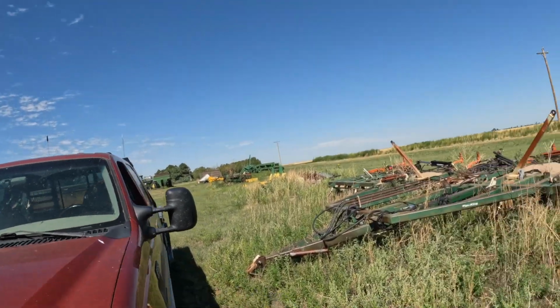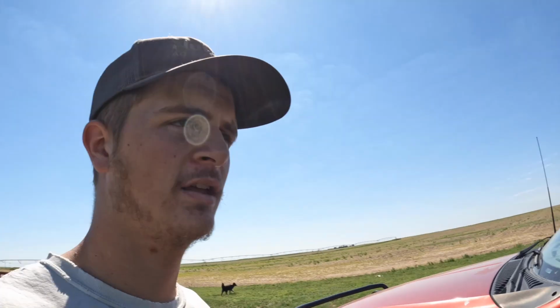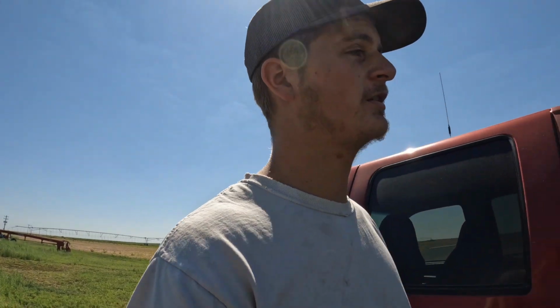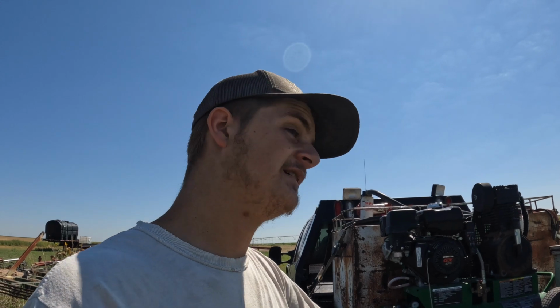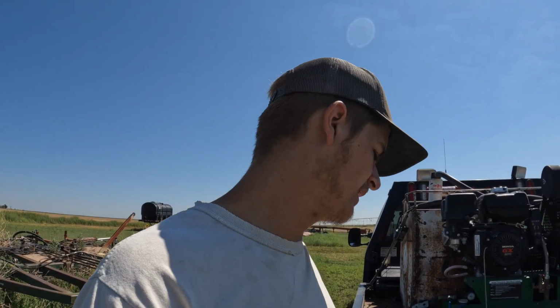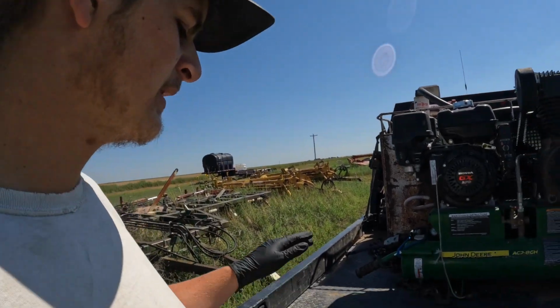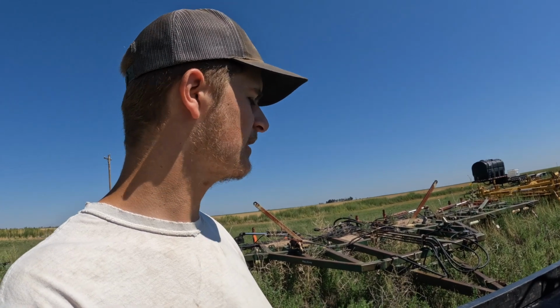So since we have two tractors and the sweep's still in good enough condition, we're just gonna hook it up real quick, get these last few acres done while Dad's working on the 320 acres. It's gonna take him at least the rest of today. And if he gets done today, it's probably gonna be late enough, not really gonna wanna move the tractor back. So figure we'll just get this one ready, get most of this done, if not all of it, by the time he's done down there. And we can go from there. So we're gonna get this put on, then we will unhook the field cultivator and get backed up to this.